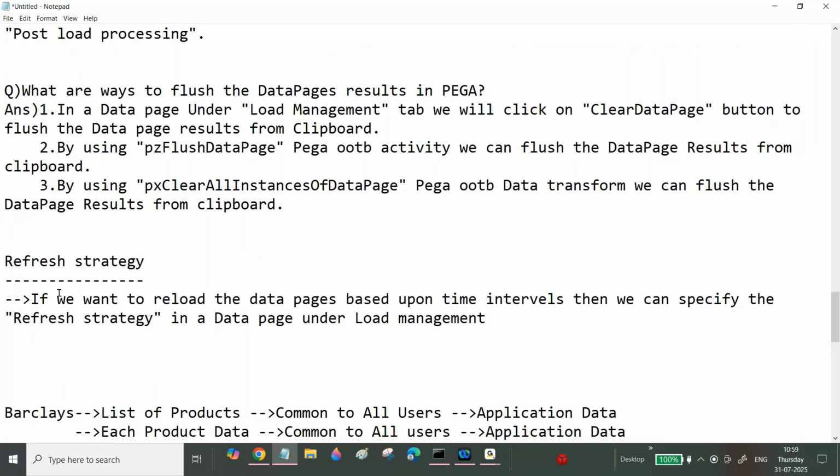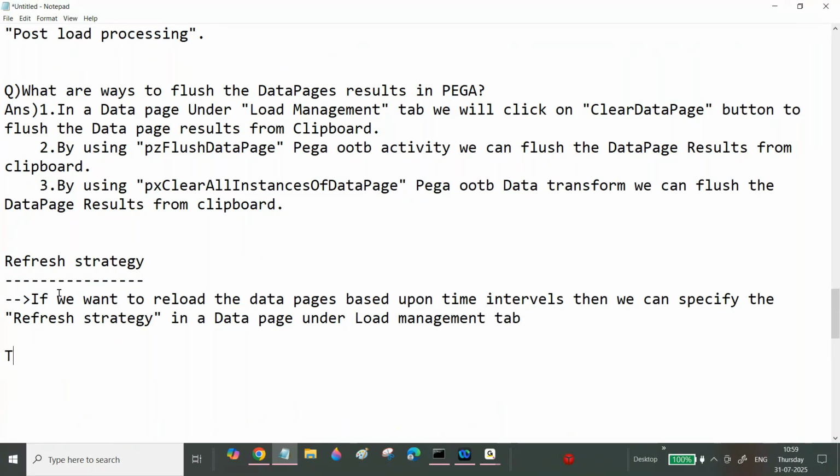Just 5 minutes under the load management tab, and we will end up with the types of refresh strategies.